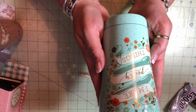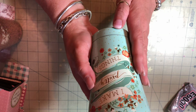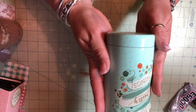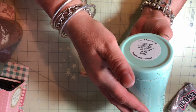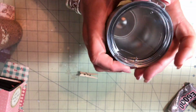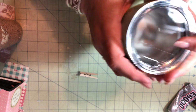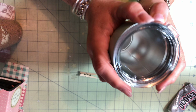So cute. Look at this. I make pretty things. Tiffany blue, flowers, so cute. It was $14.99 and it's in the needle art section, but I used my 40% off, and it is heavy, you guys. It is so heavy and so nice. Not at all cheap. I can't even get the lid off now, sorry.